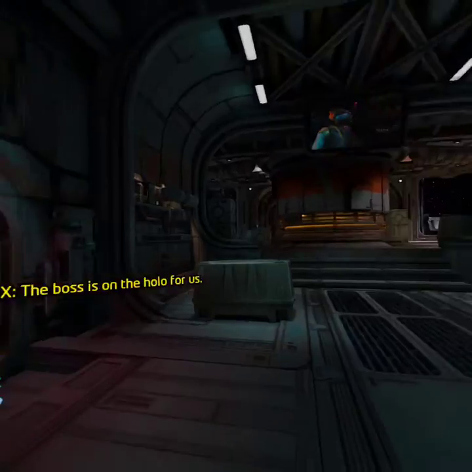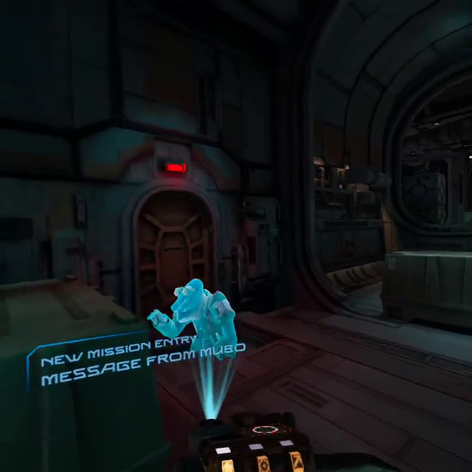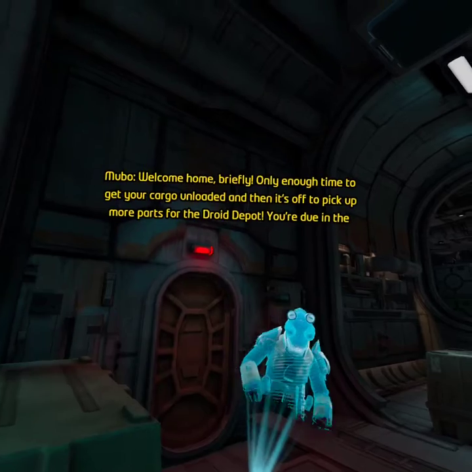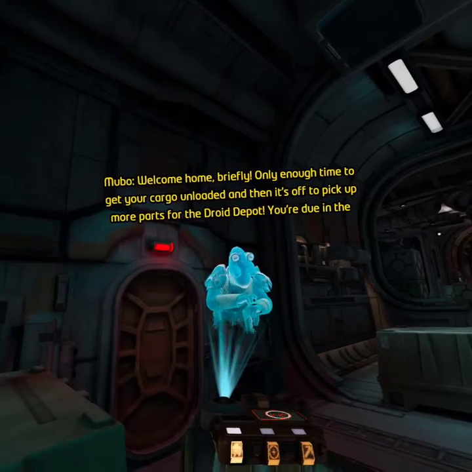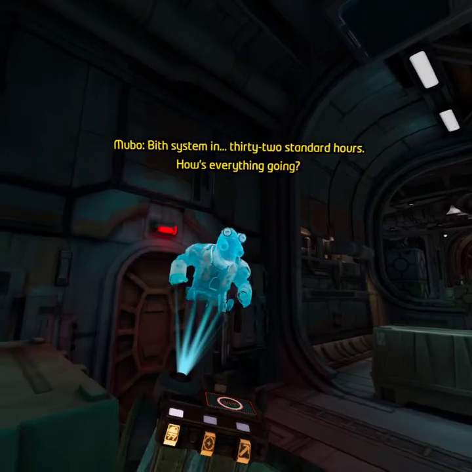The deck hand. Boss is on home first. Boss? The boss? Oh. Hi. Welcome home, briefly. Hey, Mubo. Get your cargo unloaded, and then it's off to pick up more parts for the droid depot. You're due in the fifth system in 32 standard hours. How's everything going? I'm good.